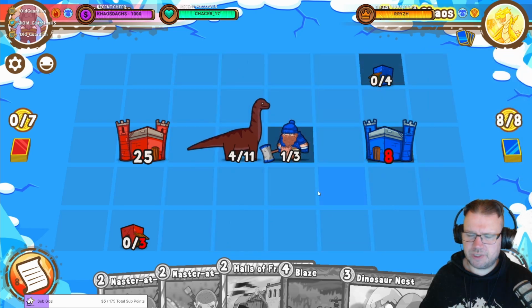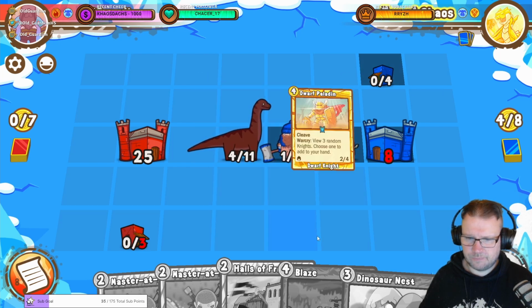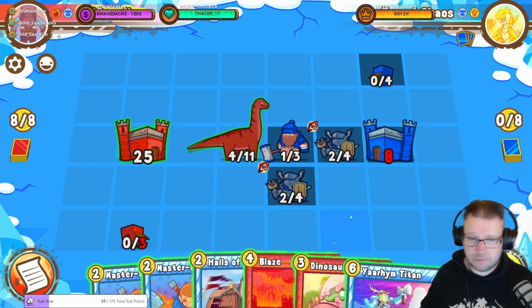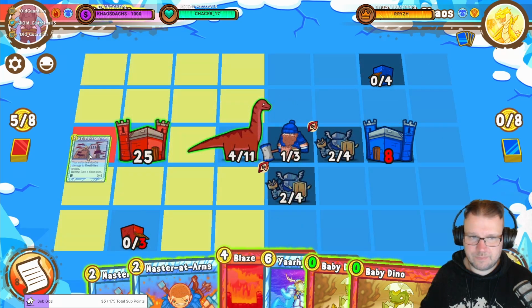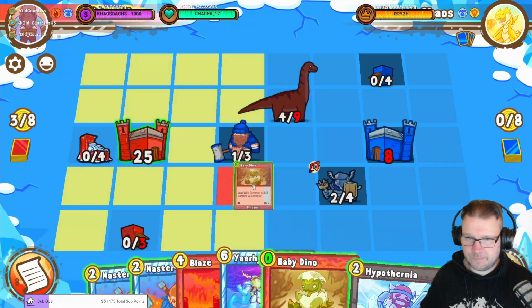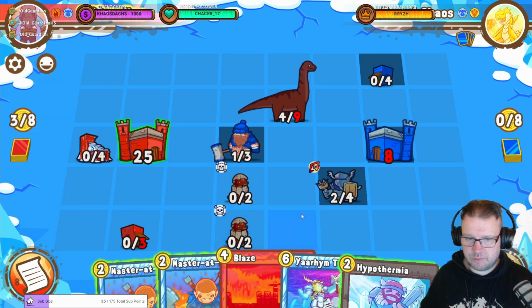Now the lumberjack is in front of me, so I can't get to the castle. Not super happy about this. Is this like Yu-Gi-Oh? No, this is much more like Hearthstone. Much more like Hearthstone, I would say. Two baby dinos. Really? Going to destroy that. There's some baby dinos out there.